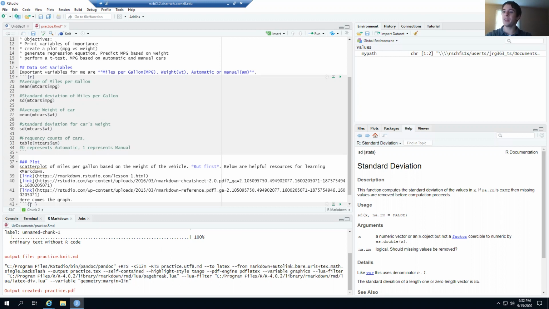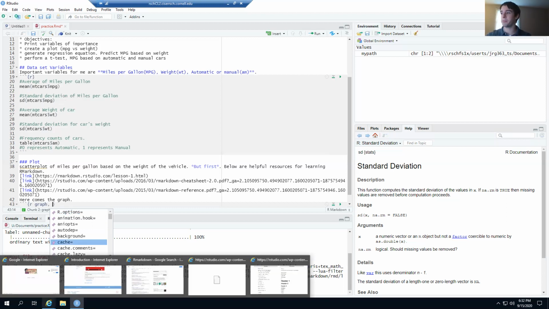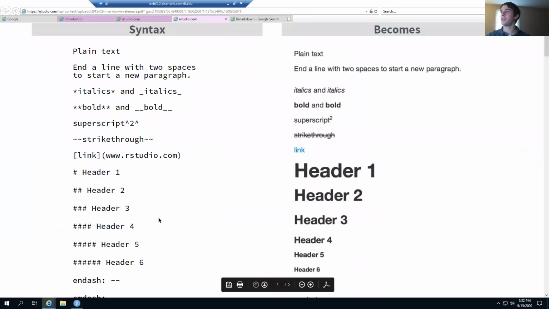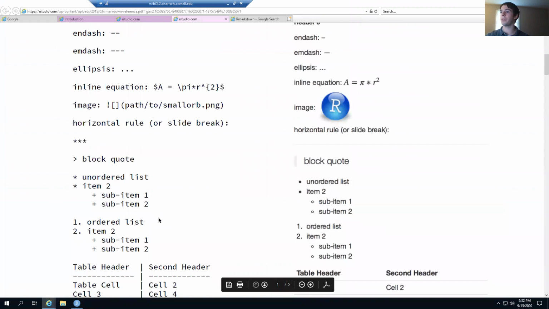But I like to be more organized than just that. I like to assign a name to my code chunk. I'm going to call it graph. And now I'm going to get into the options of a code chunk. After the name of the code chunk, I include a comma and a space. I'm going to fly back to my documentation that I've been pumping this whole time.